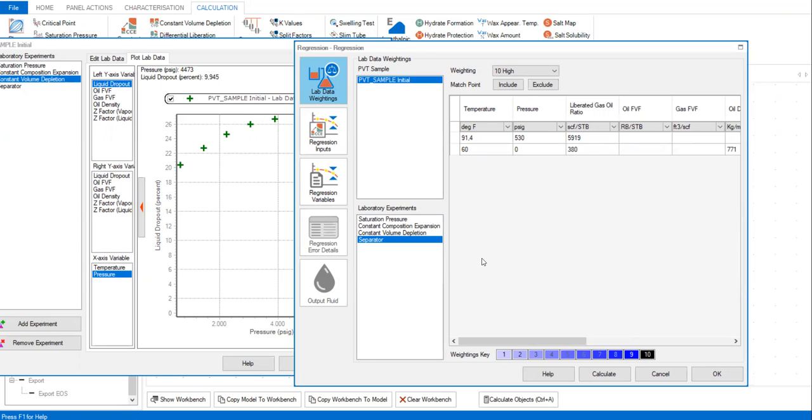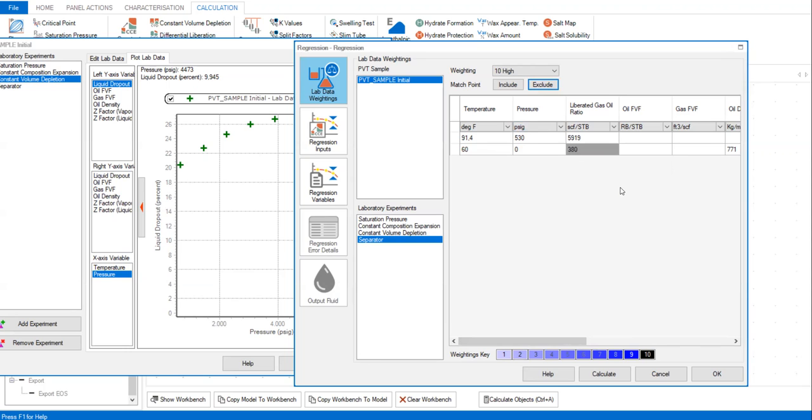I can say that the current state is relatively satisfactory because we have good GOR and a good oil density. So we use them as anchor points so that the regression for the saturation pressure, constant volume depletion, and constant composition expansion will not deviate too far from this point. But of course, we do not want to include everything in the separator test. So that's why I will exclude the second stage GOR.